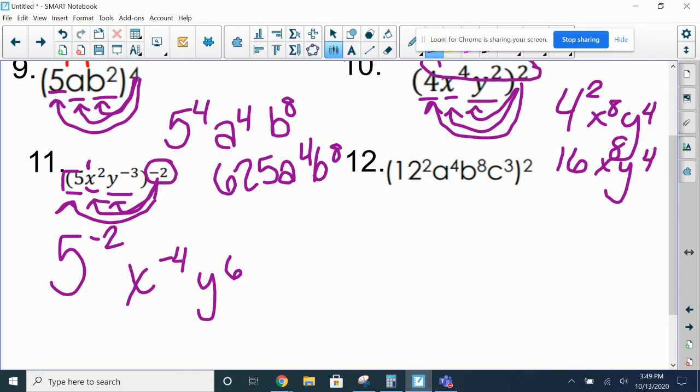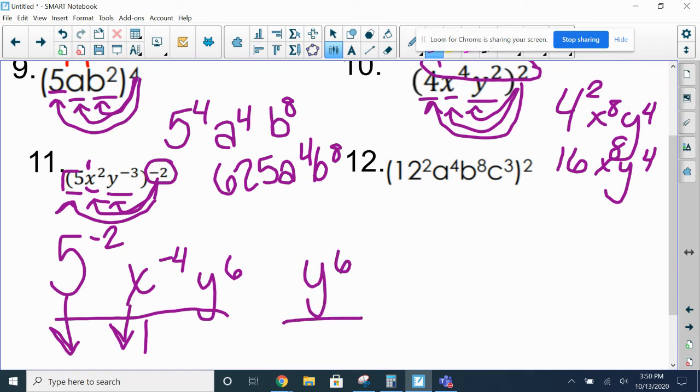So we learned yesterday our negative exponent law shows us that when I have a negative exponent, and these are all over an assumed 1 because they're whole numbers, if I move them from the top to the bottom, the sign of the exponent will switch. So I'm going to move this one down and this one down. So I have y to the 6 stays where it is, because if I move it, the sign will change. So y to the 6 over 5 squared, because when I move it from the top to the bottom, the sign of that exponent changes.